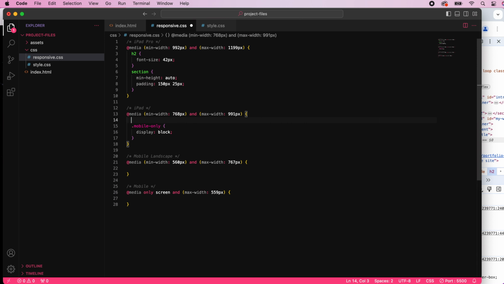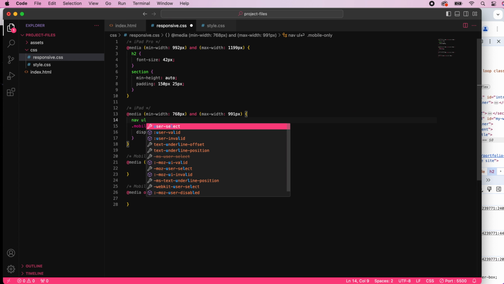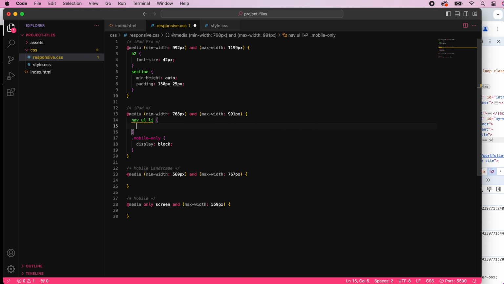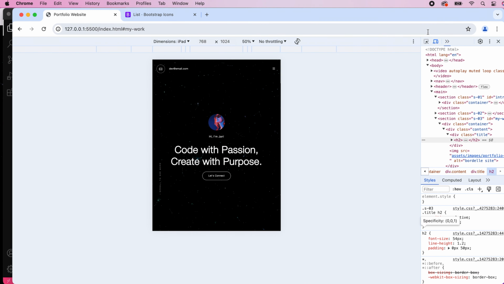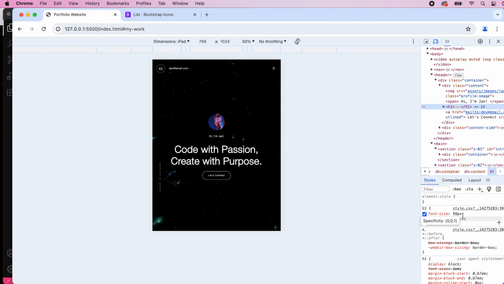In the iPad view, the navigation list items do not fit properly. Let's set their display to none and make the mobile menu appear instead. Let's keep making further iPad view adjustments.